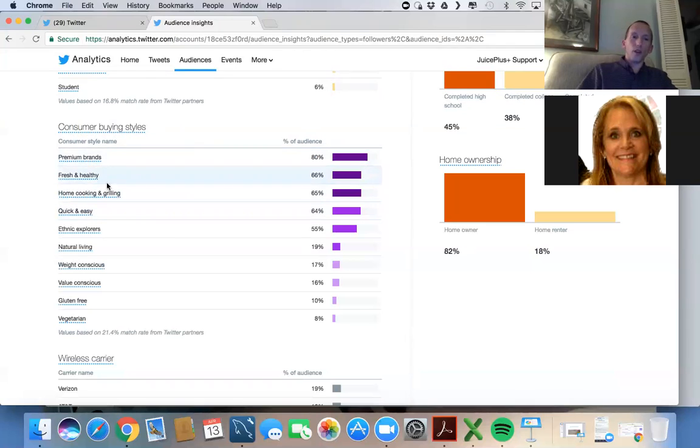But combined with all this other stuff, I can probably be safe to assume they want healthy heat and eat convenience, if that's possible. Now, ethnic explorers is not what you might think it is. These are the people who have international foods on their shopping list. How Twitter knows, I don't know. So they like to eat from a lot of different kinds of menus. Now, you can see where our percentages drop off, but we still have the same kind of topics here. So these are the kinds of things that I want to hammer.